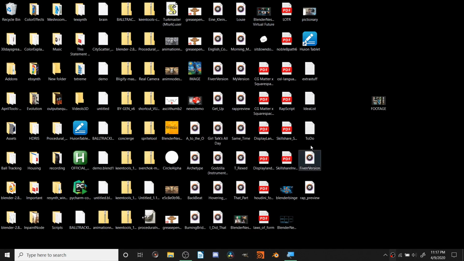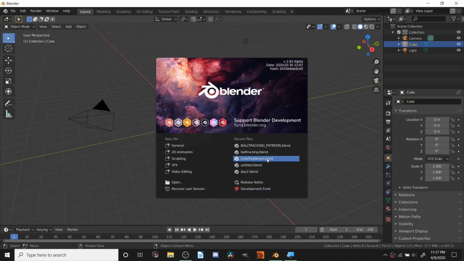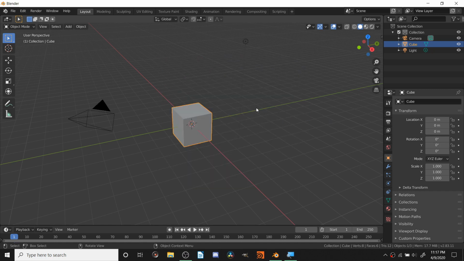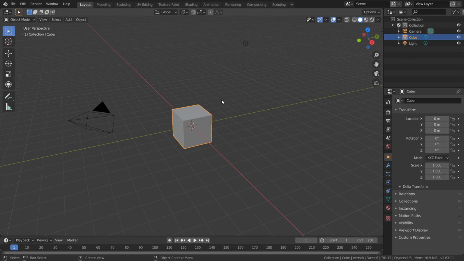Okay, cool. So how do we do this? What you're going to do is you're going to open up Blender, and yes, you can do this conversion in FFmpeg. I don't know why people keep asking me to do it that way. This is a Blender tutorial channel. So let's convert it with Blender.